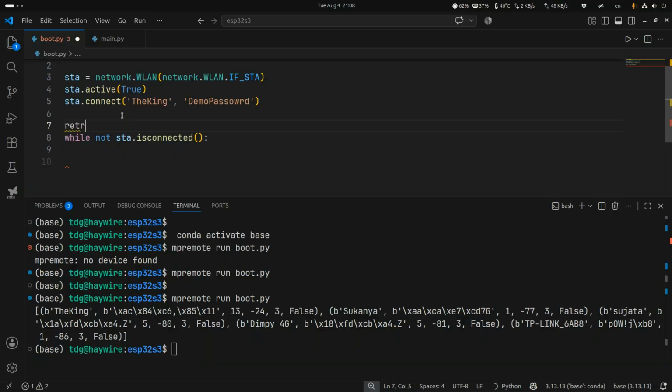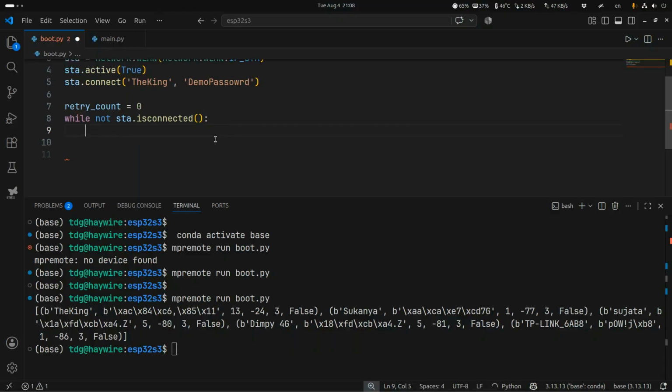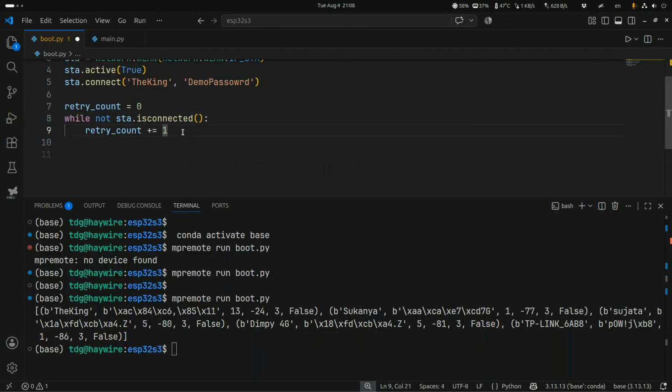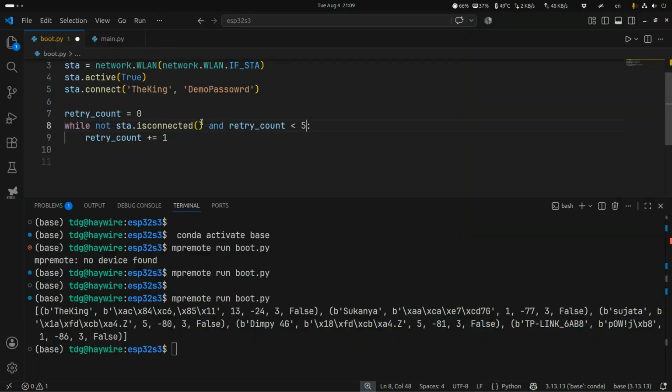So let's create a variable retry count, and say retry count is 0, and we are going to increment the retry count. And if the retry count becomes 10, then we're going to stop trying to connect to the network. While the retry count is less than 10, we are going to try connecting.